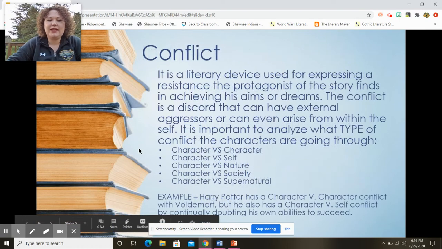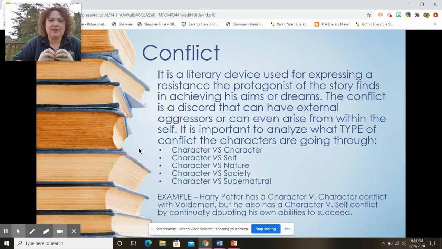There we go. So the next one is conflict. It is really the resistance that the protagonist or any of the characters go through within that story to their end game. They have the end game of achieving a dream or defeating a person or saving somebody, and that conflict is what prevents them from having that ultimate achievement that they're going towards. And conflict is really the whole point of what we read.